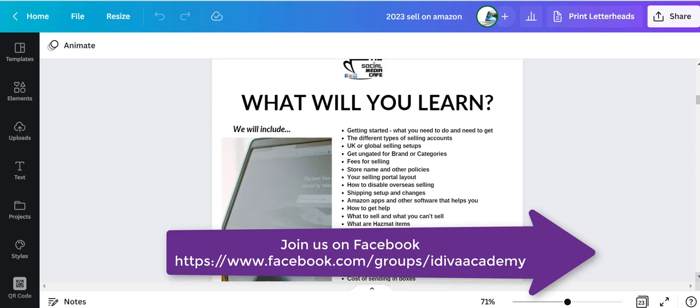Now, as with everything, Amazon is always changing, and there's always things you need to learn, strategize, and do. However, we don't have forever to do it in this course. We're just helping you get going. But what we will be doing during December is helping those who want to get started on the 5th of January to get onboarded first and do all the setup stuff so you're ready to rock on the 5th of January. So hopefully that's helped you understand what we're going to talk about. And if you've got any questions, feel free to get in touch.